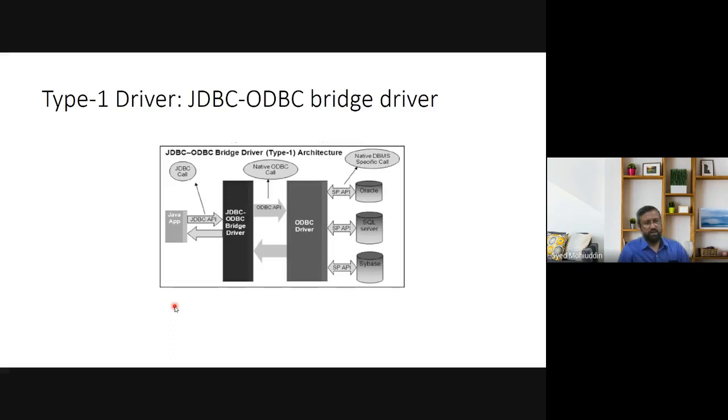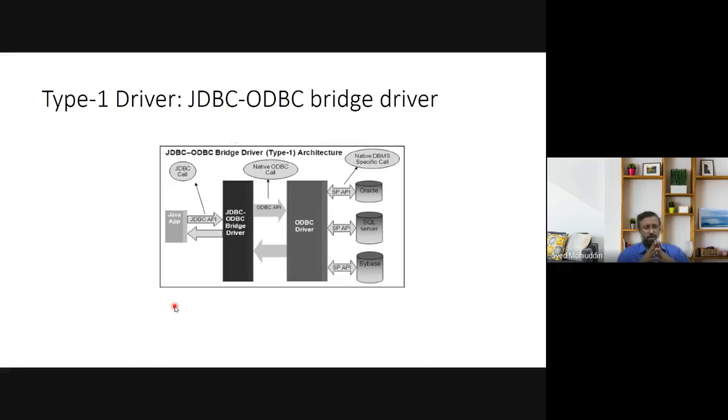Actually Java came later, and before Java we already had something known as ODBC, Open Database Connectivity, to connect any programming language with the database. And this ODBC was developed by Microsoft.